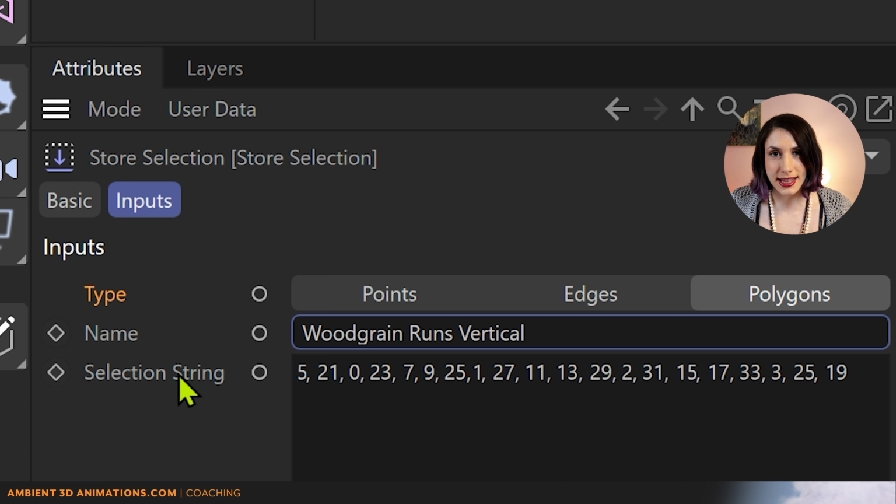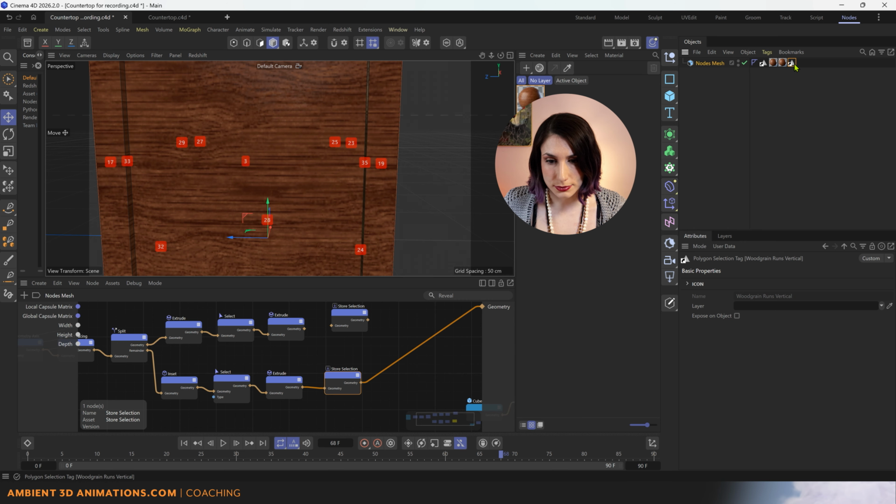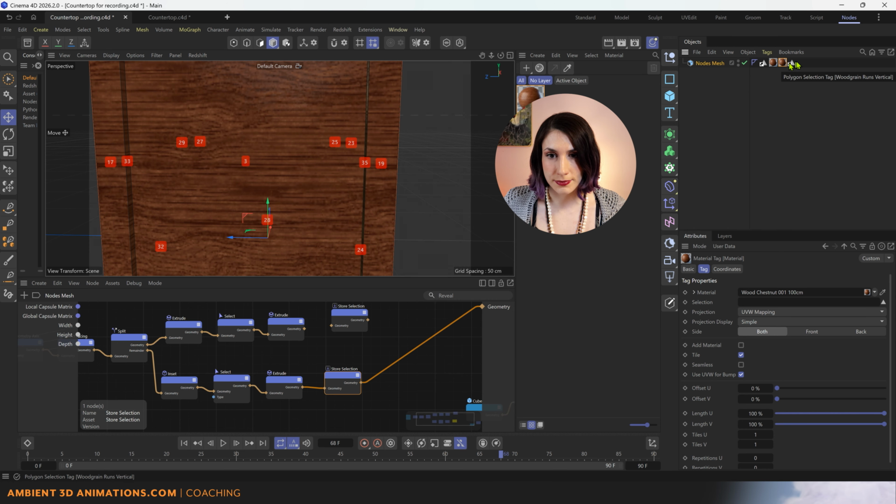And then you have your selection string, and that's where you can add in what you actually want to add to your store selection. So here you'll see that we have Woodgrain runs vertical, and I grabbed that name that I entered within the node. So now I can click on this material that I just added, drag and drop the selection that we just made with our store selection into here, and now we have the texture added.